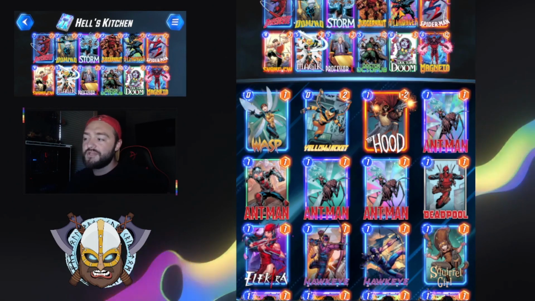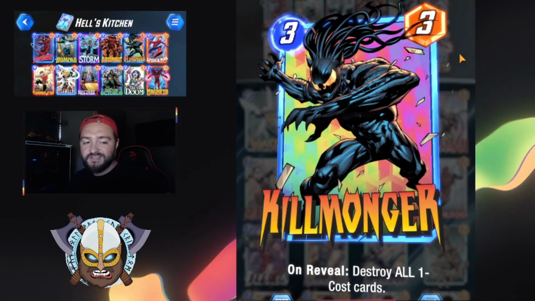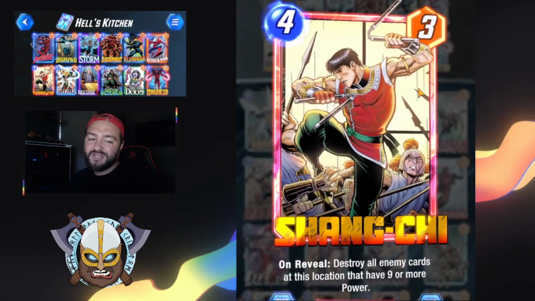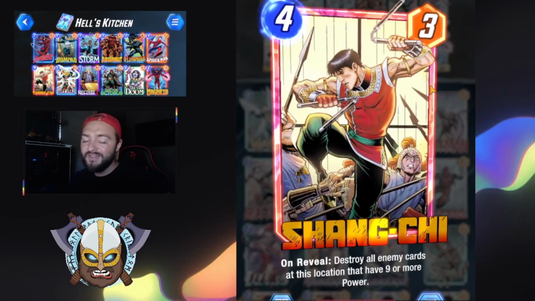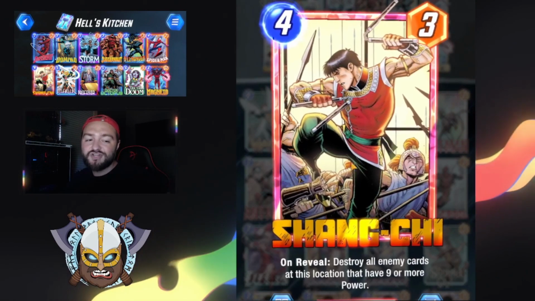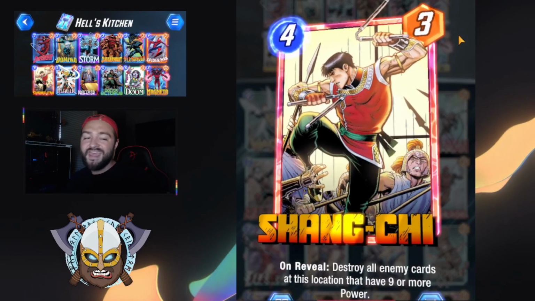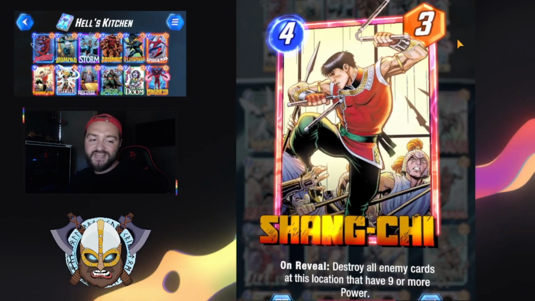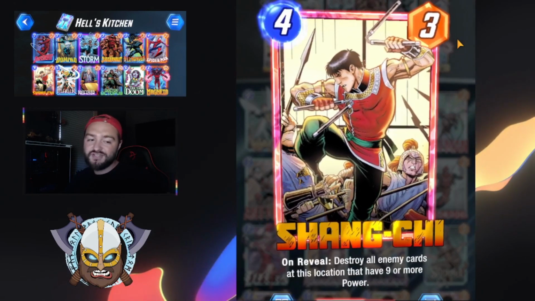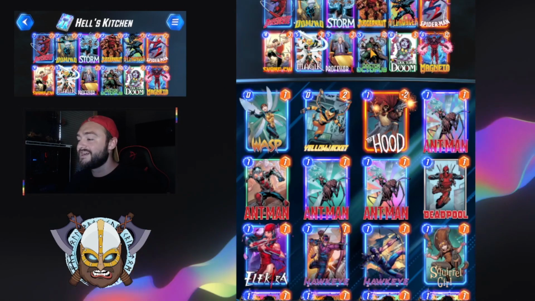We got some combination cards in Killmonger. So Killmonger, destroying all 1-cost cards, is pretty nice in case you are still seeing any zoo cards out there. Just a nice control piece more than anything. Shang-Chi, a great combo card that you can rock on turn 5 as well. If Daredevil sees everything that our opponent is going to play, we know they're going to be playing a creature with 9 or more power. Shang-Chi is coming down and destroying that and works out really well for us. And also, if we're able to turn 7 with Magik, we can have Shang-Chi on the later bits of the game to win out a location where our opponent already has 4 cards. Destroying some cards makes or breaks that victory for us. So a pretty nice combo there.